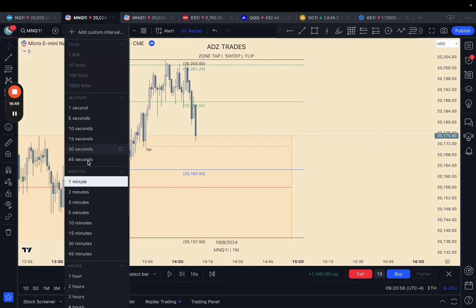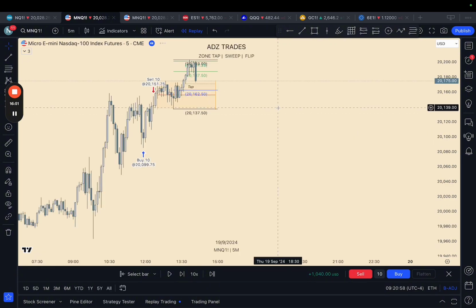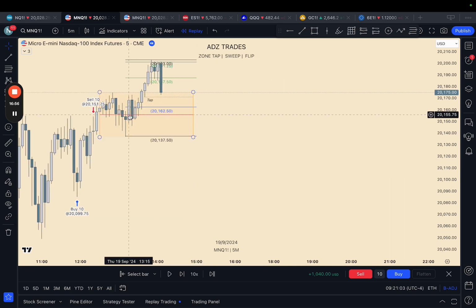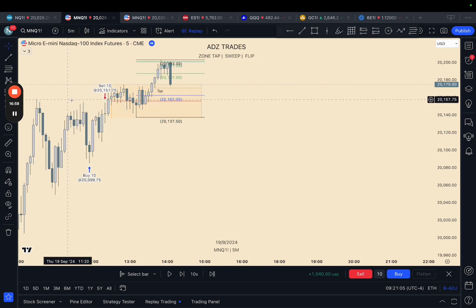Okay, we're getting close, so now I'm just going to check on M5. Does it make sense? On M5, I don't really like this zone, right? The reason I say it is because if we break this zone, I'm wrong, we're in a downtrend now. But if price breaks here on M5, I'm not really thinking downtrend.